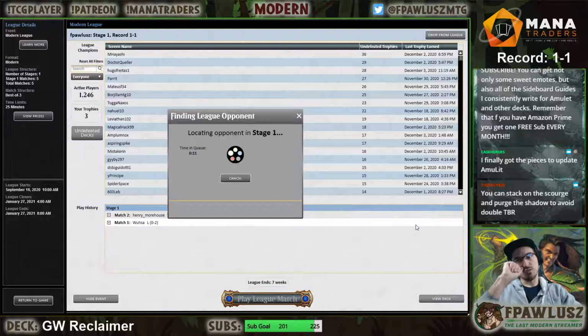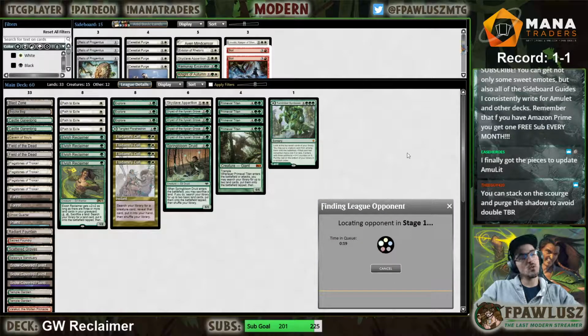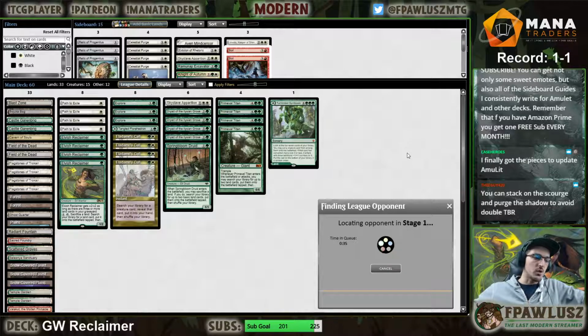Stack on Discussion, press the Shadow to avoid double TBR. Yeah, I was gonna do exactly that, because the Shadow just had the possibility of getting larger. They could have had Bolt for my face, and if that's the case, then, if they have Bolt plus TBR, it might be better to throw all the zombies in front of the Shadow and then purge the Scourge.